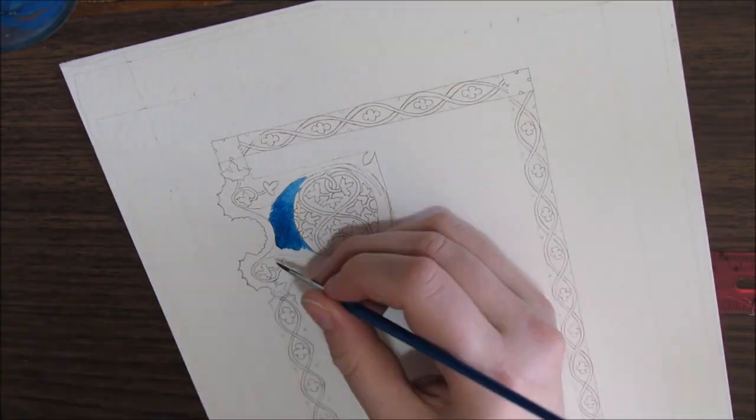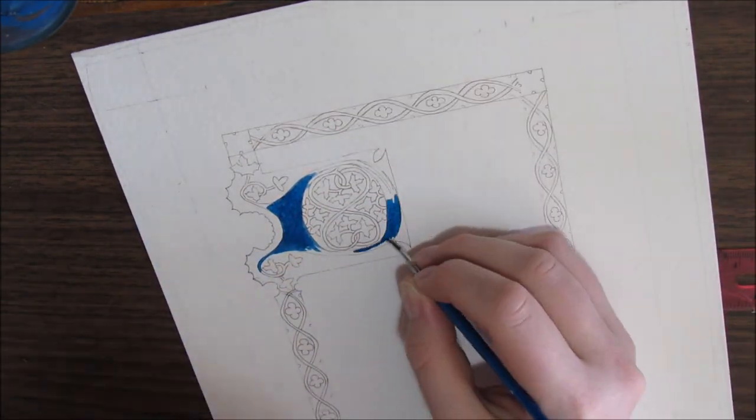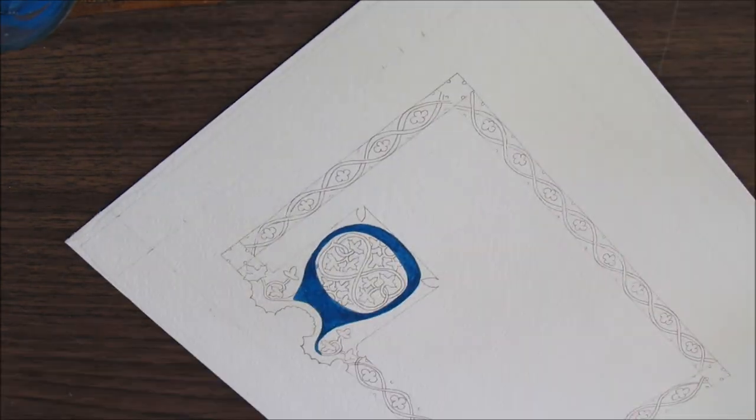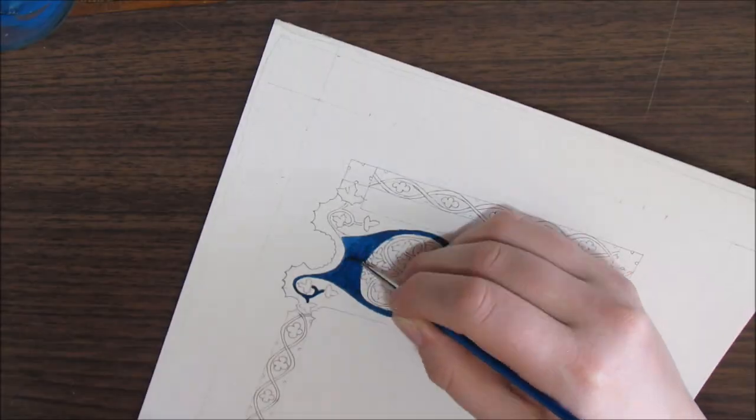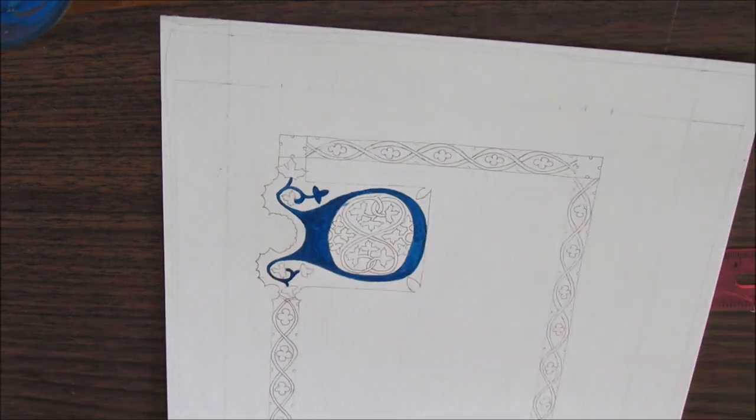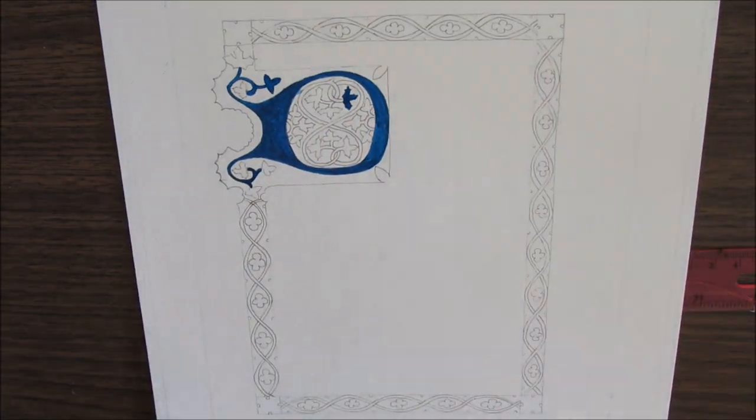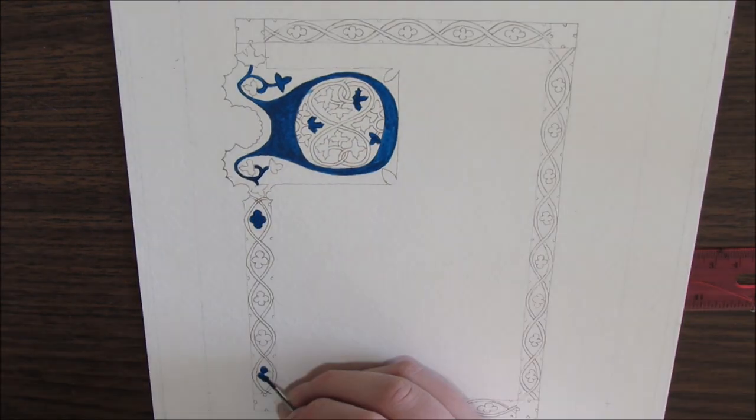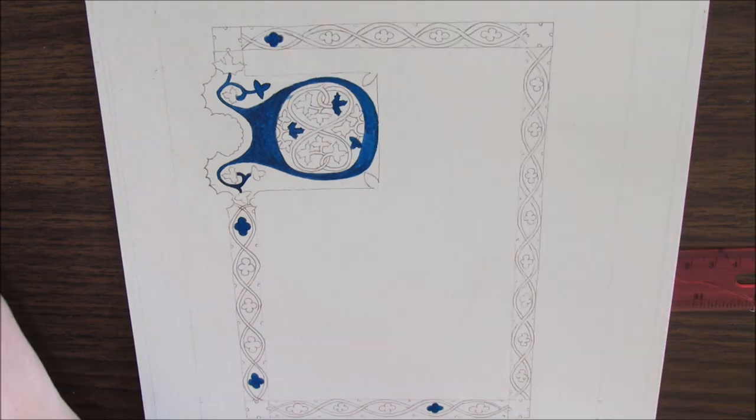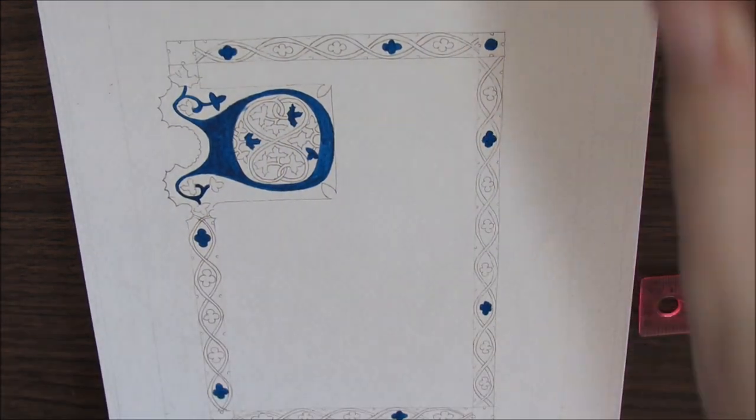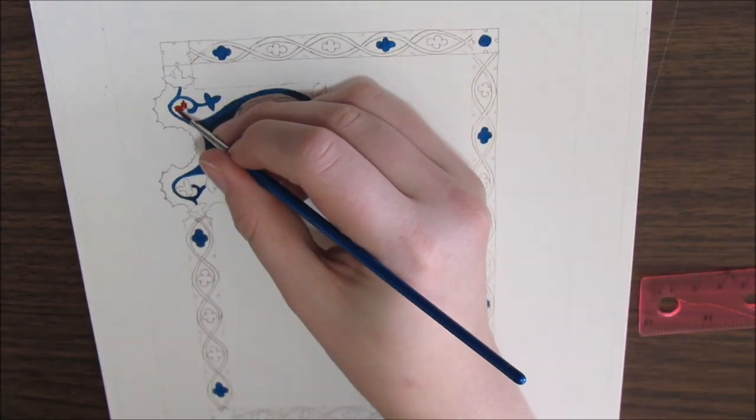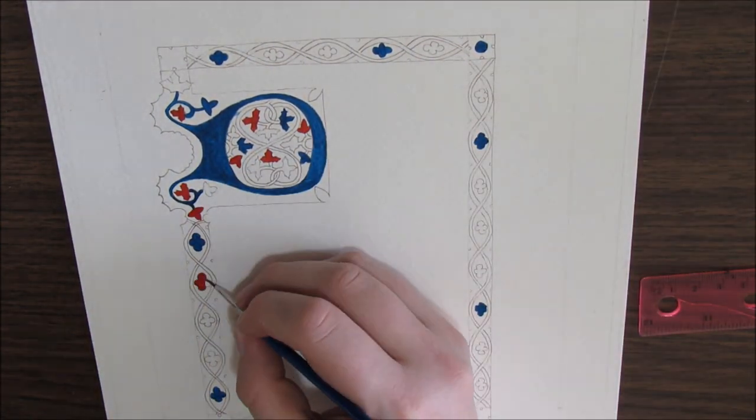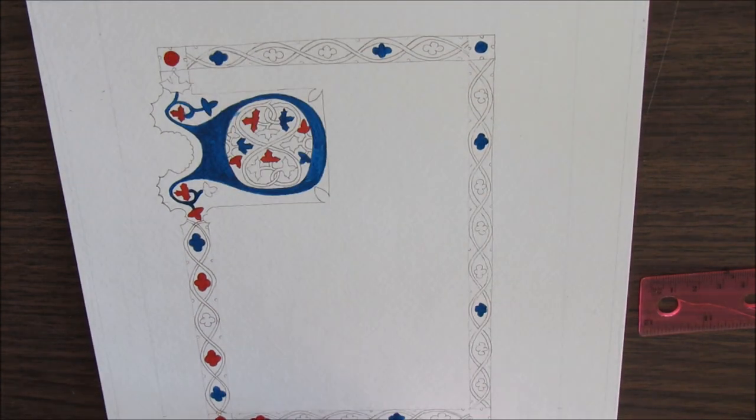For my paints, I use watercolors from a Koh-i-Noor palette. If I can find a link for it, I'll put it in the description below, but I'm honestly not sure where I got this palette. I think it was a gift. I don't use them like traditional watercolors in the scrolls that I replicate or produce. I only use them because acrylics or oils would crack when the paper is moved and if you put too thick of a coat on top of them. I could also use gouache paint, but when I started doing these, all I had access to was watercolor, so I'm far more comfortable with them than anything else.